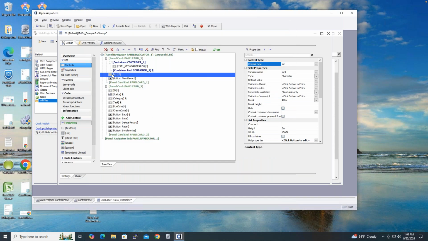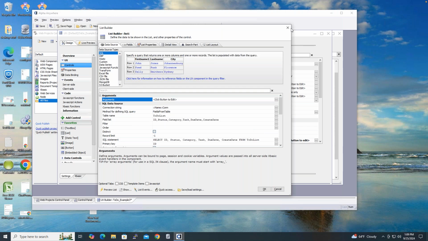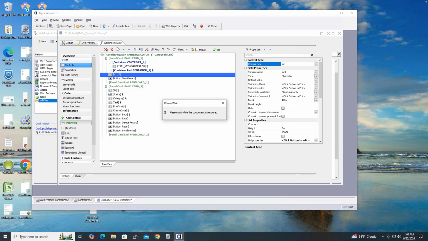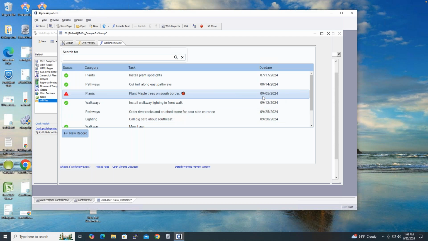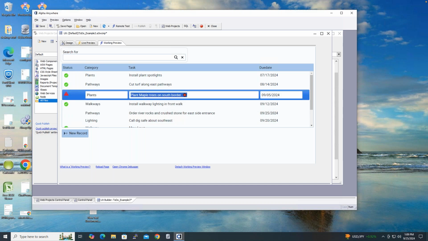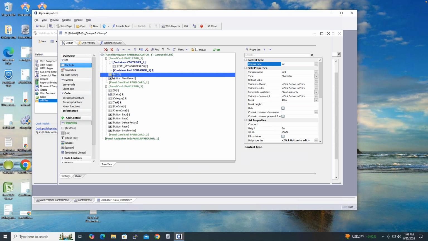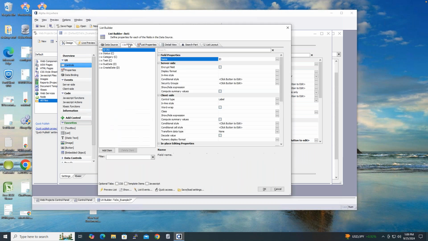But one thing I don't like about how it works when I click on the list is how I set my dates. So if you recall, when we set up our form the other time, we had a nice date picker in it so that we could choose our due date. But if I'm going to make an edit here, I don't have that option. I have to type in the date by hand. So what I'm going to do instead is I'm going to define this field with a date picker. And we do that back inside the list. So in the list, we're going to go into the field section. We're going to choose the due date field.